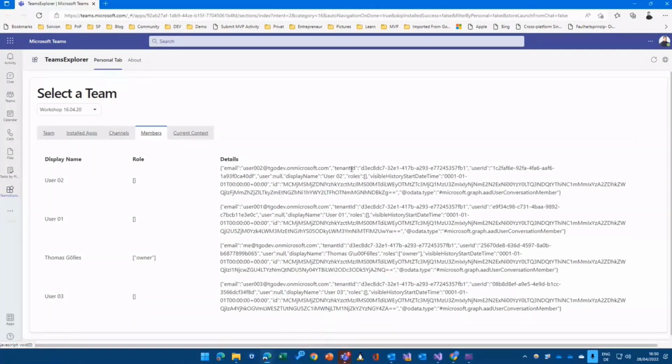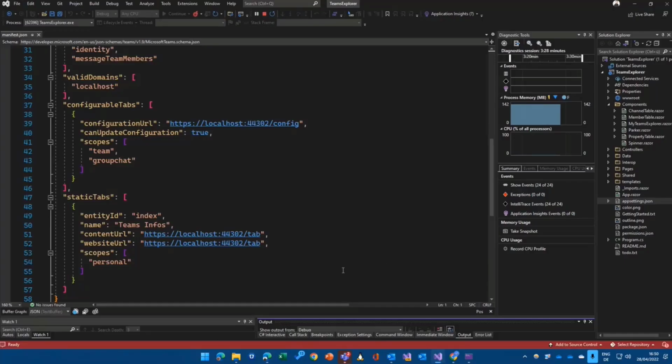But what's missing still, to be a sample in the PnP repo, in the community samples, is that I need to create the documentation and the README. Of course, I added a couple of features and did a couple of things that make it more complex to deploy, and I need to describe that so that you can also deploy it to your local tenant. But let's have a look at the application itself, or how we can achieve that.